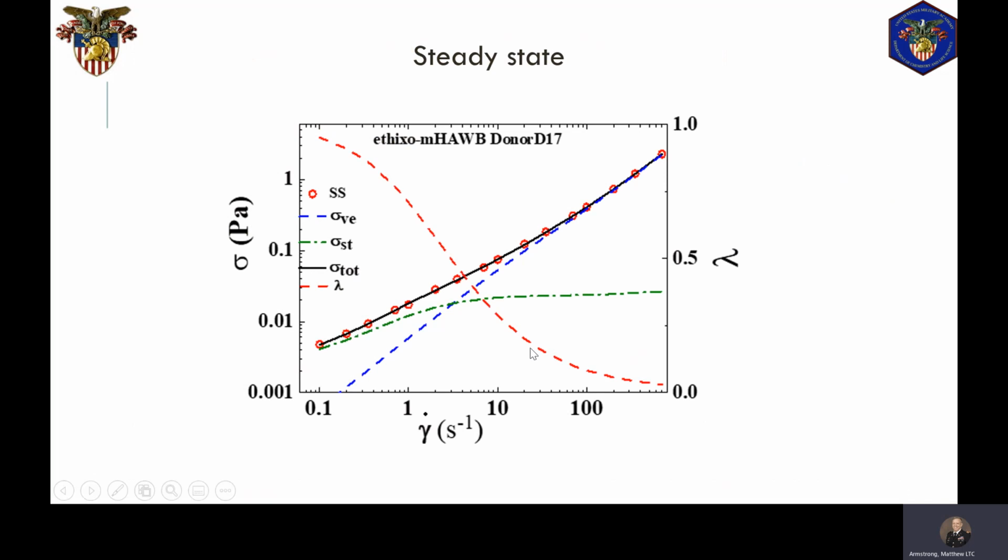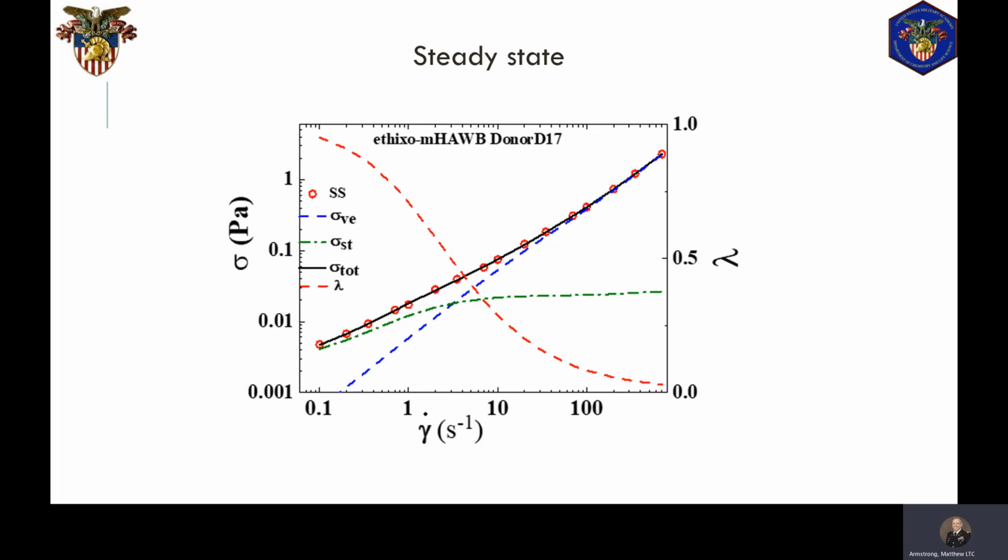The basis of our experimental protocol is the steady state experiment, where we vary the shear rate and measure the stress. And we are going to be fitting a certain number of parameters to the steady state first. What we're looking at here is an example of what the steady state experiment might look like. On this set of axes, I've also plotted on the right-hand side the structure between 0 and 1, where 1 is a fully formed structure and 0 is there is no structure because of the high shear rate.